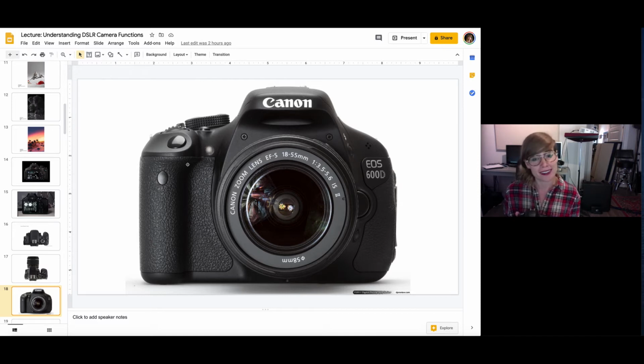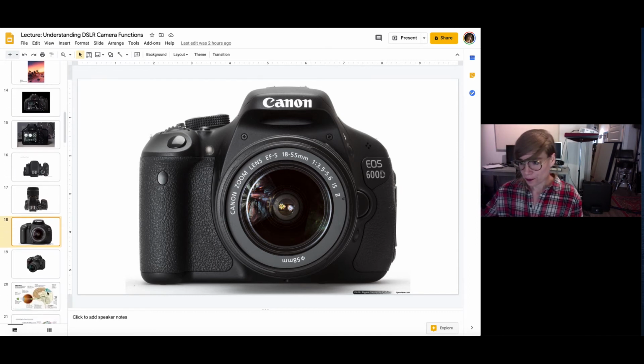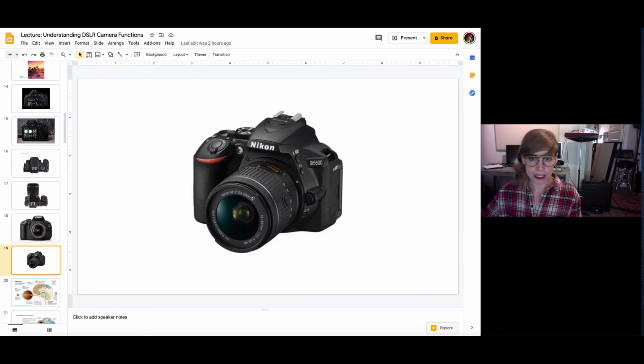And that's a good thing, because that means you're kind of saving yourself from any kind of sensor dust or anything that you don't really want getting inside of your camera. So you can just leave your lens on, but this button on the side is a release. Canon lenses screw off counterclockwise, just like that. Nikon lenses screw off clockwise. So that's the primary difference there. Cool. And here's the image of the Nikon front of the camera as well, with that lens release button located somewhere around right here.